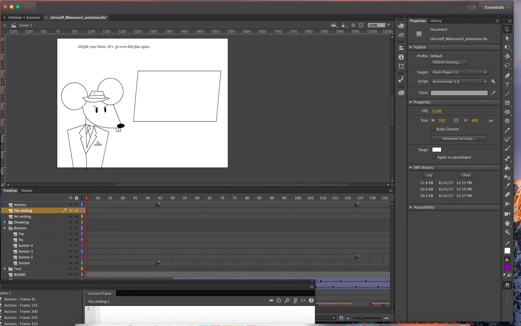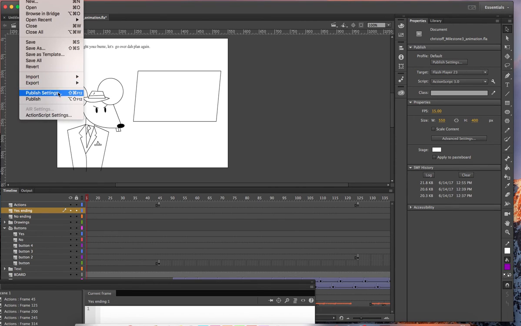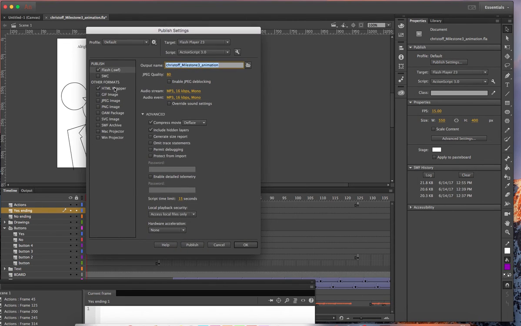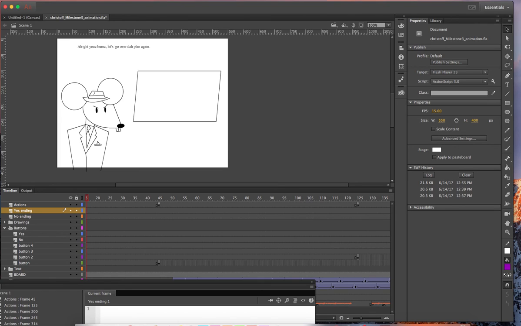Once you're ready to publish, you can do the Flash with the HTML wrapper. Really, that's all I need at this point. We didn't set this up for Canvas, so I just want the SWF, and the FLA will be fine for that. I'm not too worried about the Canvas HTML5 at this point.